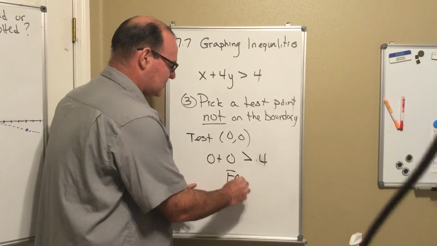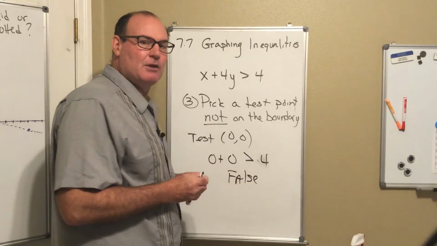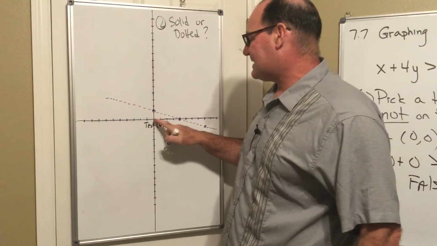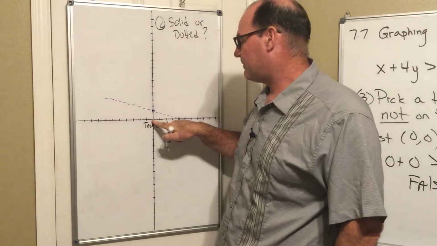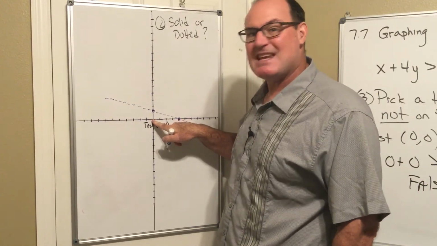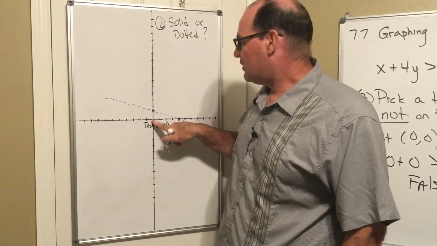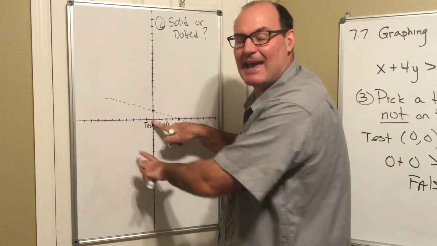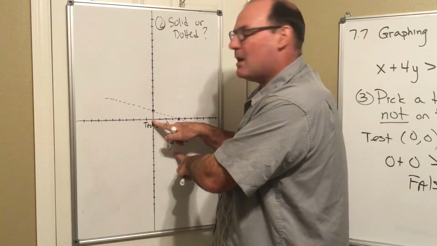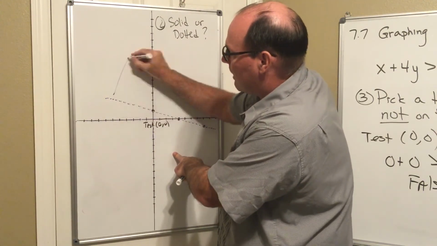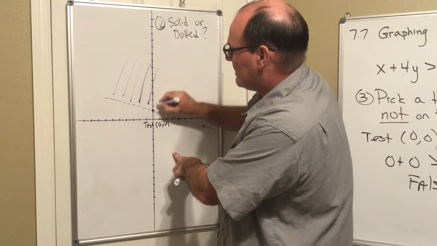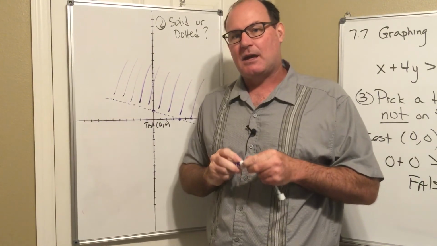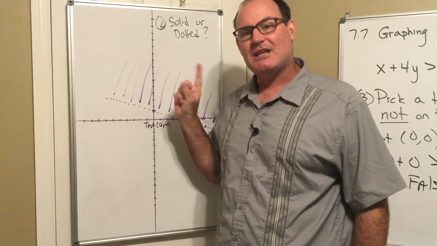And that is false. And so what that conclusion means is this, and this is the final time that you'll have to slide over. I tested the point 0, 0, right where my finger is. I got a false statement, meaning 0, 0 was not a solution. So what that means is none of the points down here would be a solution. You could have picked anything and it would not have been a solution. So the conclusion is the solutions are above. So I'm going to do some form of shading. You can see I'm real meticulous. And that is how you graph an inequality. Where the shading is where the solutions are.